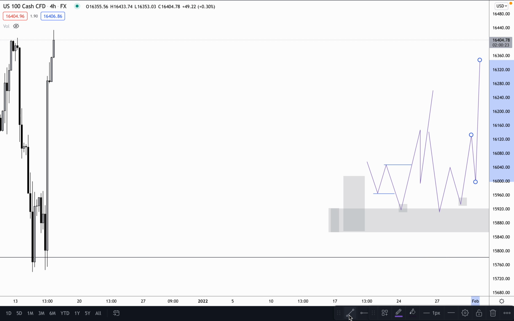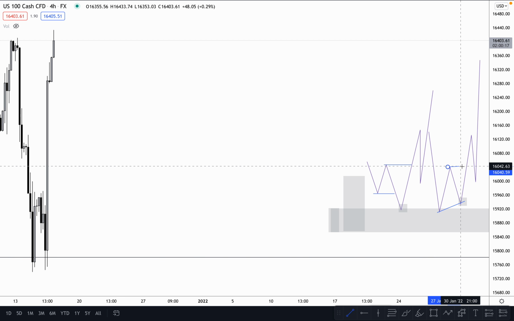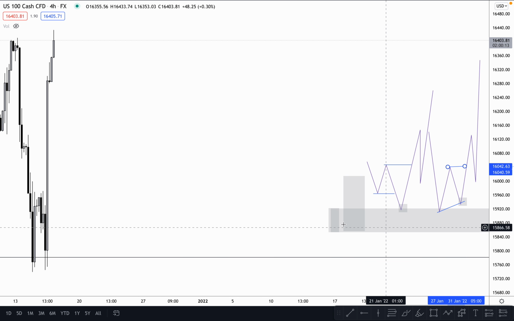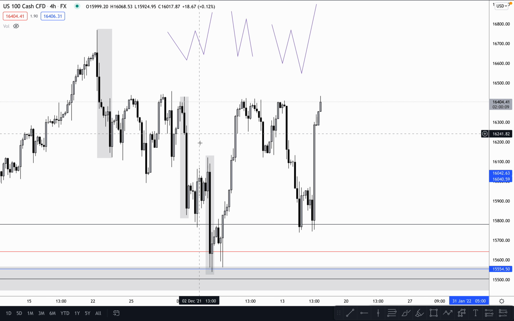Already here you understand that I have a shift in market structure. Then I have a break of structure. What I'm waiting for is for market to return. Then you can also use the double bottom, whatever it is. So in this case, what was happening, remember, this is my zone. This is where I'm looking at.